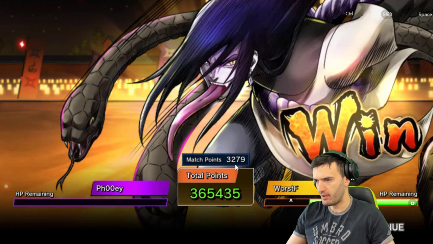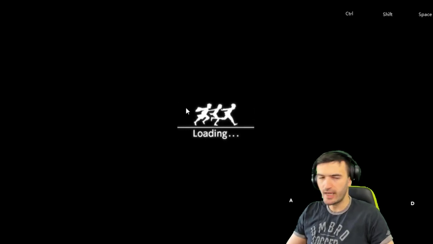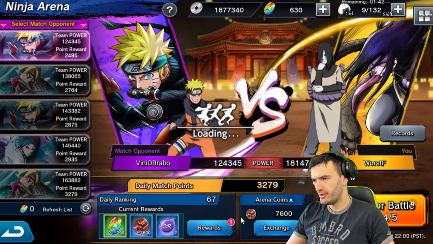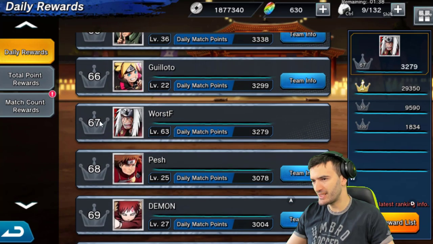So we got our win there. We got our match points here. And we'll dig a little further into arena, maybe in a future video here. But basically, you just got to climb the ladder in the arena, guys. And then you get the daily points at the end of the day there. So you go into rewards. And there's a couple of different things here. So now I'm ranked 66.